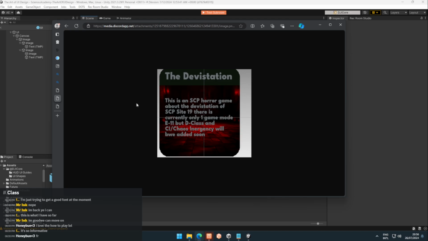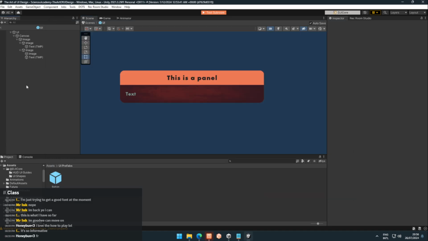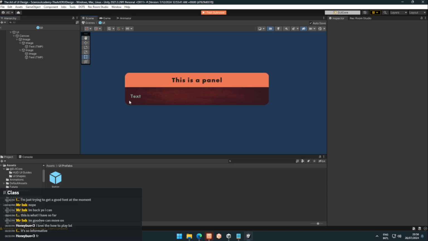All right. So before we continue, let me show you how you can reuse this panel. We now have a panel with just text in it. That's not super reusable.